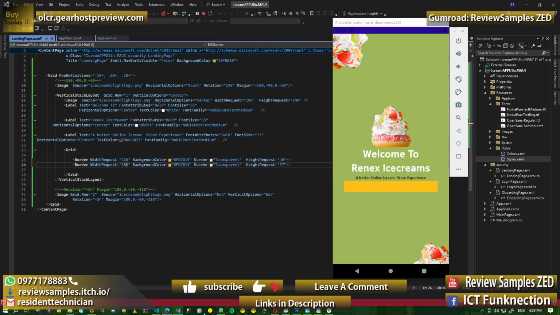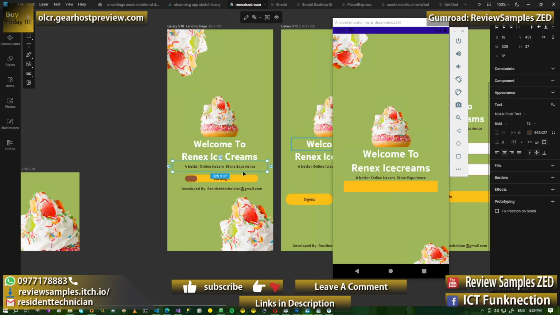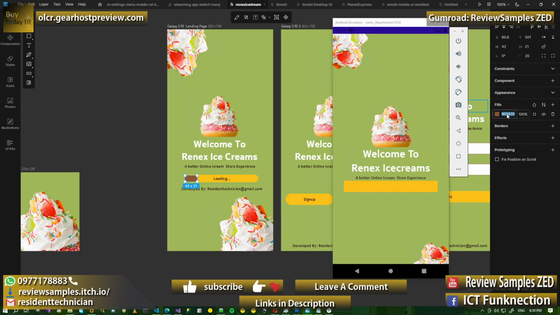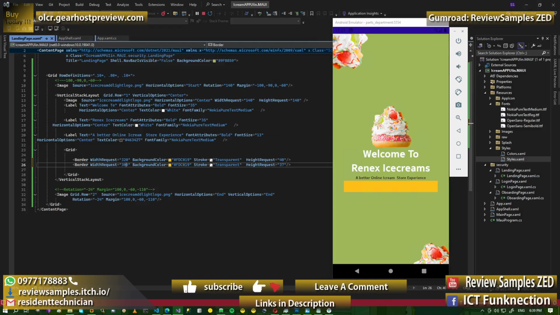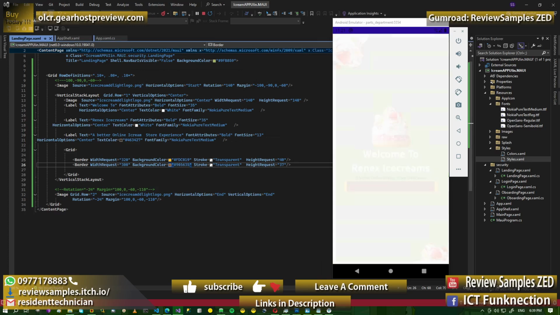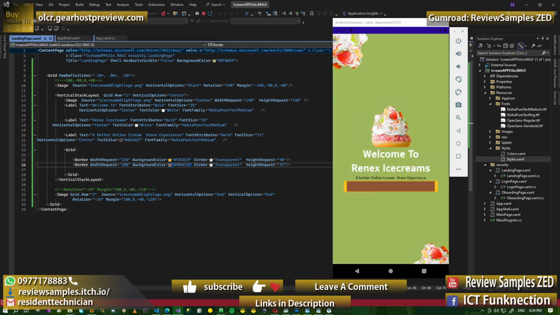Background color, of course, let's not forget. So there's our UI design tool. Okay, so there we are. Then there, Control C. Back here. Okay, so let's see if that will appear there. Oh, nice. Okay.